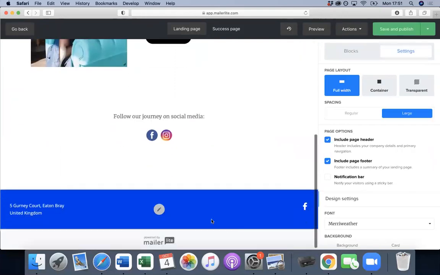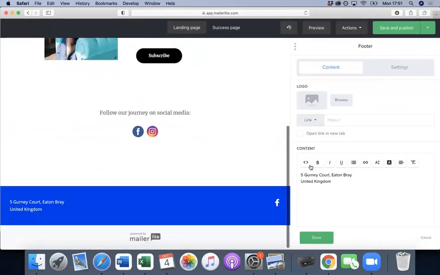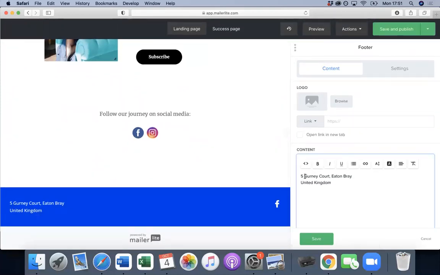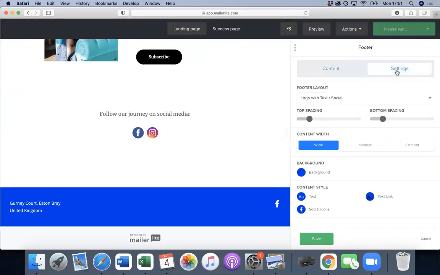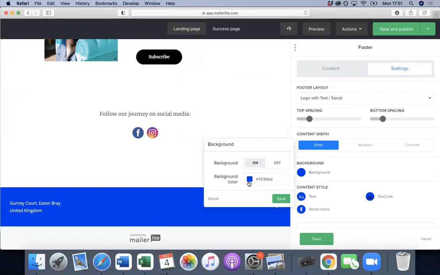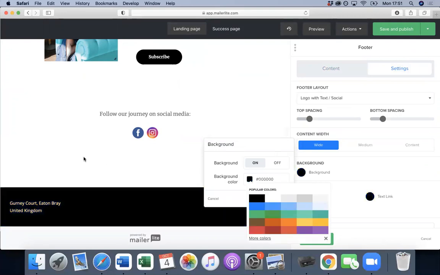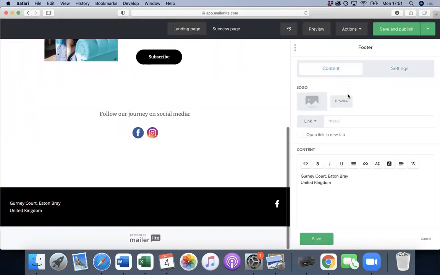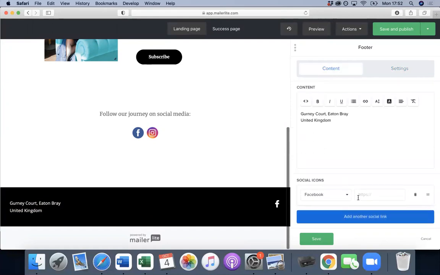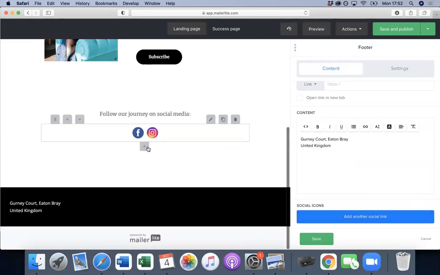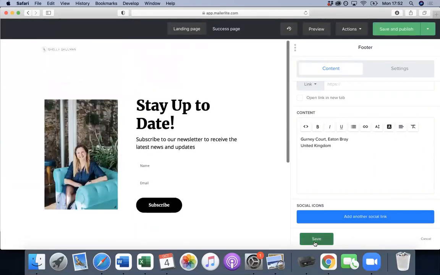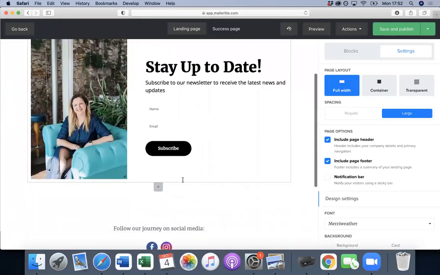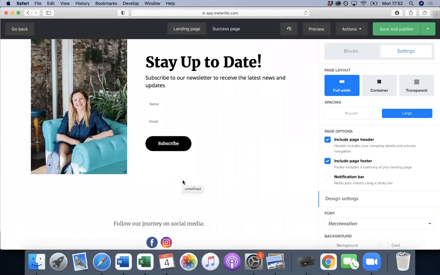Now this bit here, again, you can change, you can edit it. So you have to have your address on it by law, but I will always delete my house number so that people don't know where I live. Again, settings, you can change the color. So again, I'm just going to change it to my brand colors. I'm going to delete the social icon off of there because I don't want it on there. So I will delete that because I've already got social icons on there. And then you save that. And that is basically all you're going to need for people to do this.